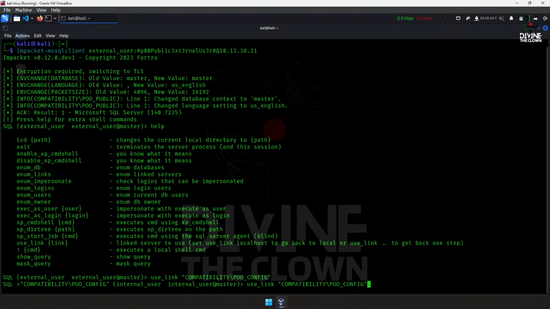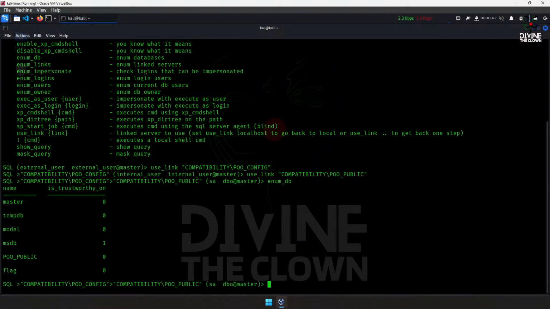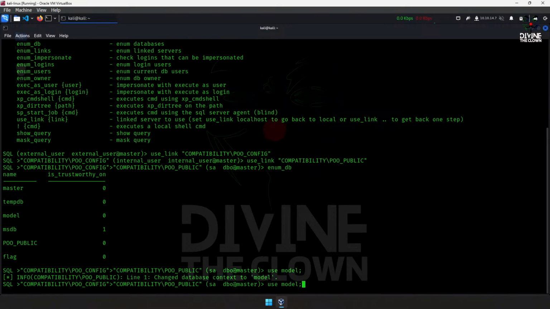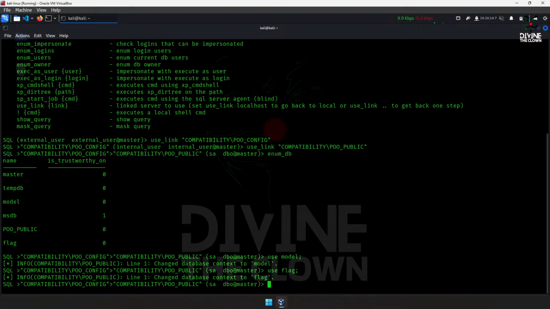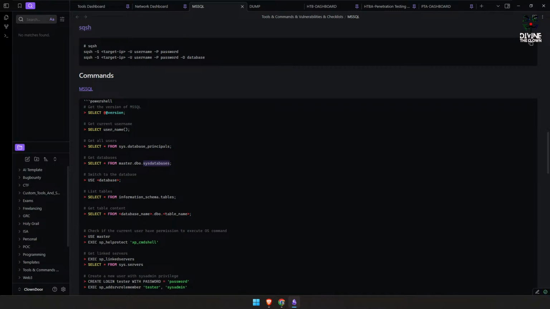Pro config, same for POO public. Enter. Now if we enumerate the databases, use model, flag, and the hell, I'm making a mistake. Switch to the database.